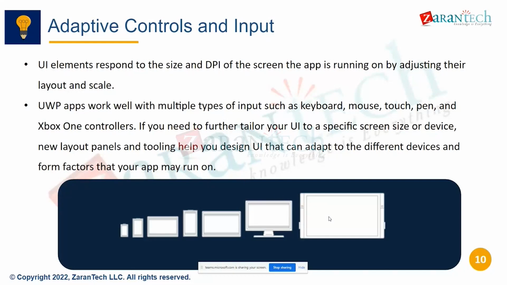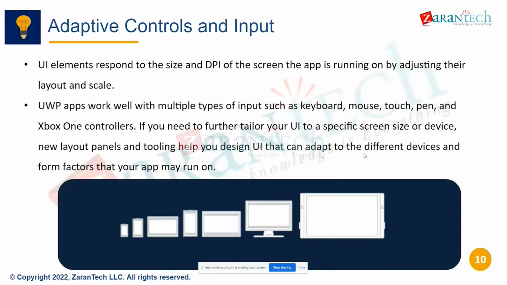If you run it on a very large Surface Studio, which is a kind of projector, and you run your app on a projector-size screen, it will run flawlessly. You will find all controls will not be stuck on the left side, no worries. It will align itself according to your size. So this is the beauty of the UWP.